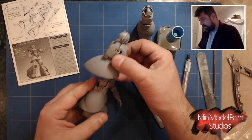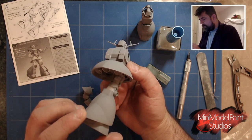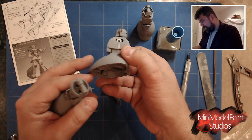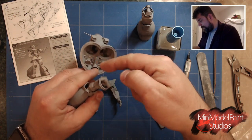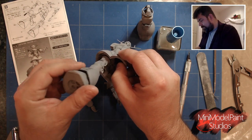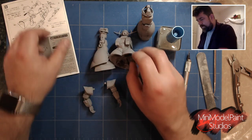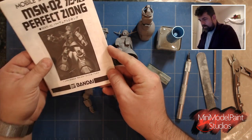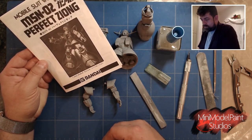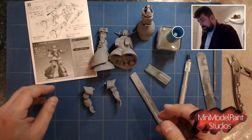Well, that's going to go like that. Oh, do you know what? I could glue that in. There's loads of room for me to work in there. It's just a shame they didn't put some kind of clippy clip there that could connect to this, so I could actually just clip it in there and then carry on rotating it. I wonder if maybe a perfect grade or master grade, I don't know, if they had those then. It's MSN02. Variation 31, it says on the box. Or number 31. So yeah, I have no idea.